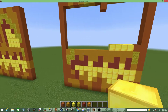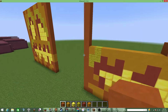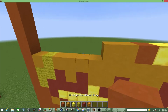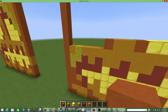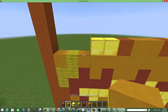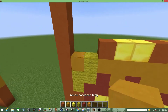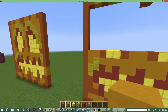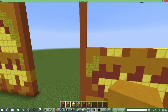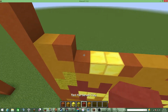1 orange stained clay, 2 yellow, 1 orange, 2 gold, 1 orange, and then 2 yellow. Just like that. Okay, next one up, it's gonna be 1 yellow, 1 orange, 1 red.